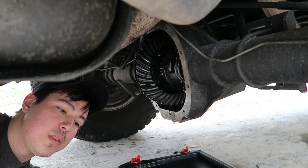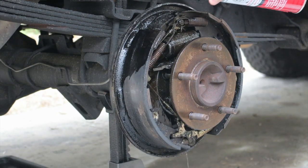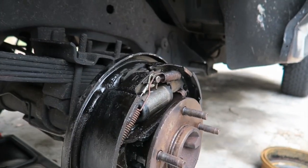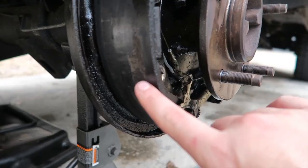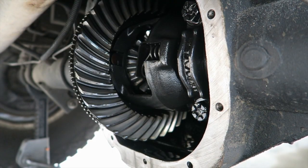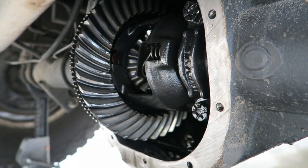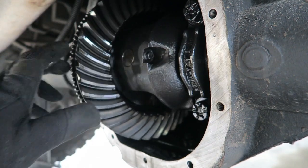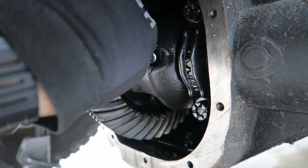I'm surprised I didn't have more issues if it was draining fluid for an extended period of time. We're replacing the brakes because they're doused in gear oil, which doesn't help stopping capabilities. You can also see how the shoe has been damaged - it's not going to last long like that. To get the axle out, we have to get the pinion shaft out. Turn the differential carrier until you see the bolt - it's an eight millimeter and you have to be careful because they can break pretty easily.